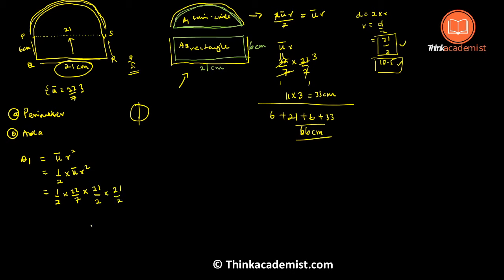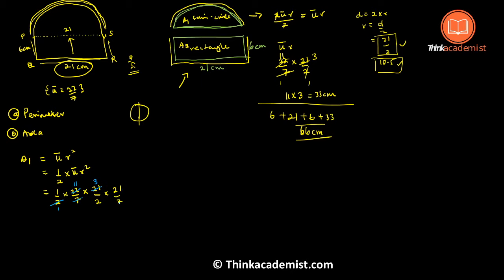Don't worry about it. This whole thing will cancel out by itself. So I'm going to change the marker, and then we're going to do the calculations. So the first one, this 2 will give us 1, and it will go here to give us 11. This 7 will go to this to give us 3. Now this 2 cannot go into 21, so we'll leave it.